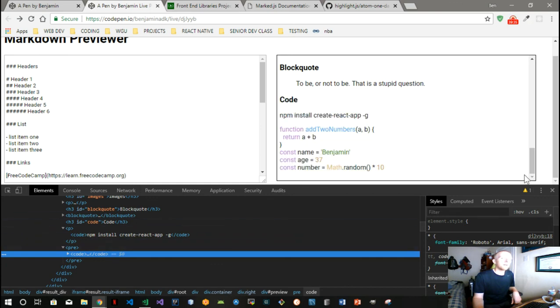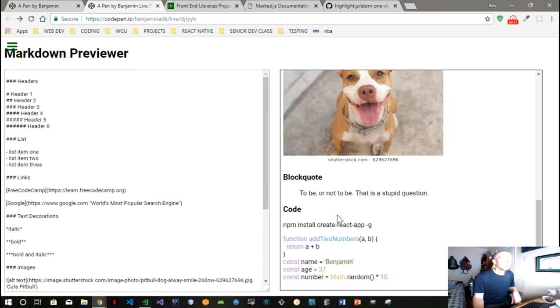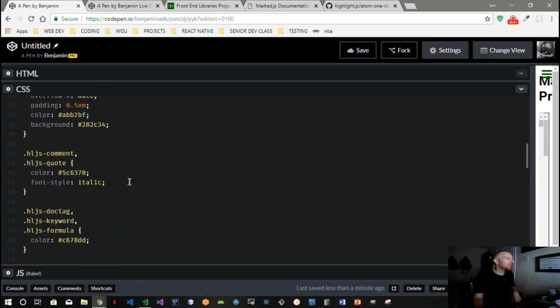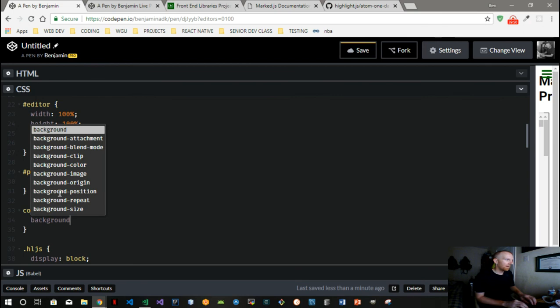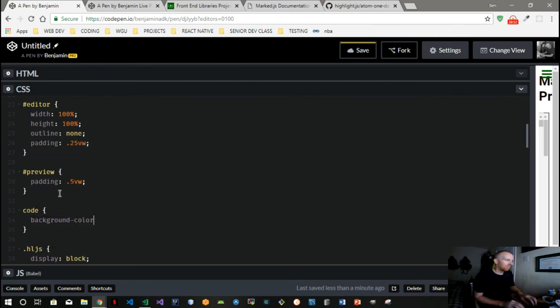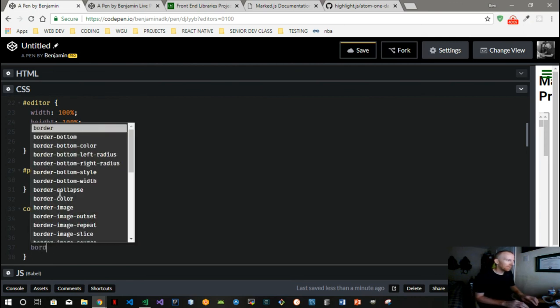If you want to style this code here, a lot of sites do that. You can do that very easily just by doing your own style. Just the code. You say, okay, I want to give it a background color. I want to give it a color, maybe some padding, maybe a border radius.